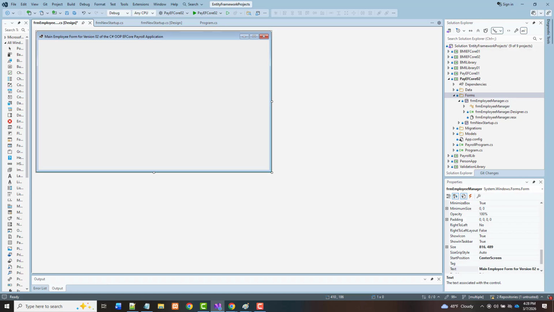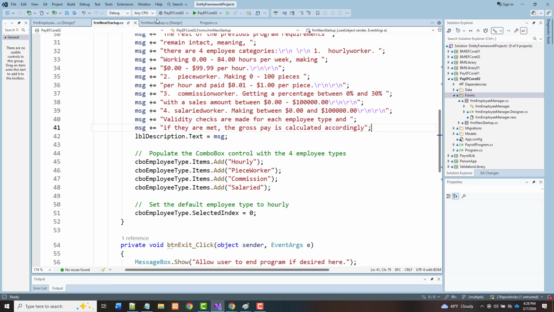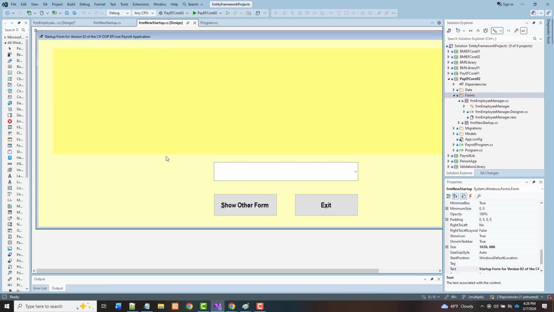Let's make it so it's the same color as the other one. So we'll make it that light yellow. And finally, let's make it the same size as the other one. All right. So the other one, the size on this was a lot bigger than it has to be. How's that?